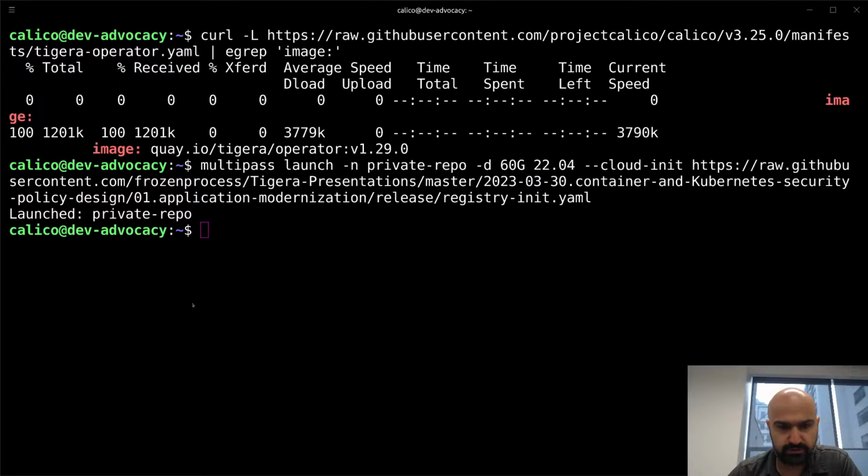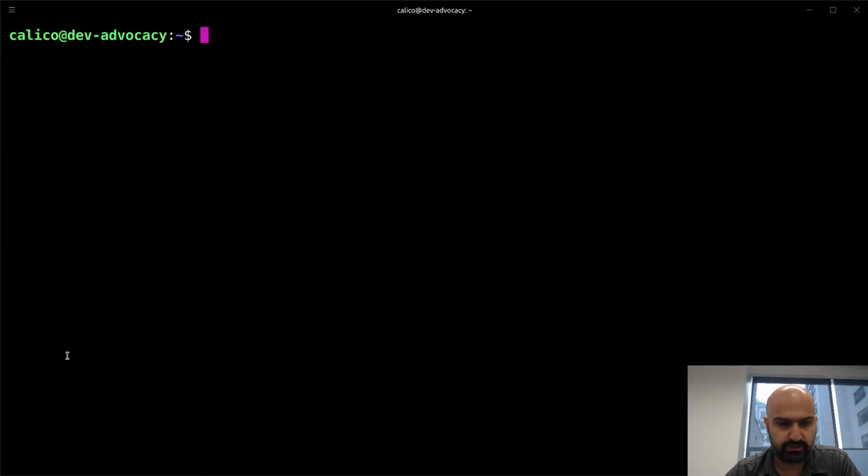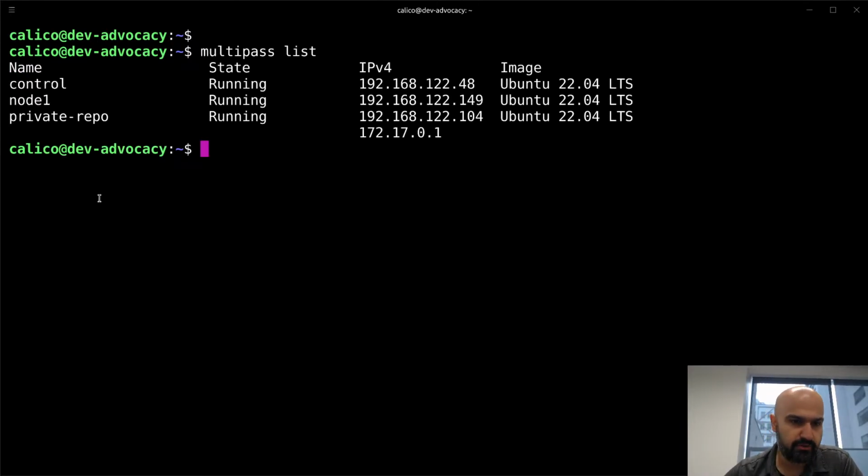All right, so let's get back to our cluster. Now, I've got another node, another VM, private repo, which will host our images.